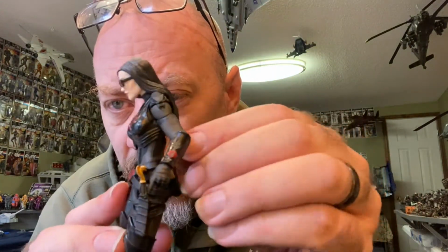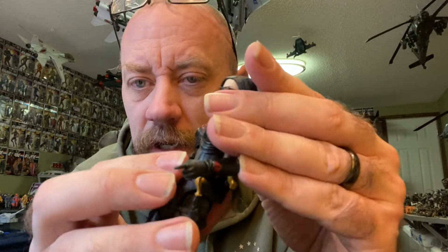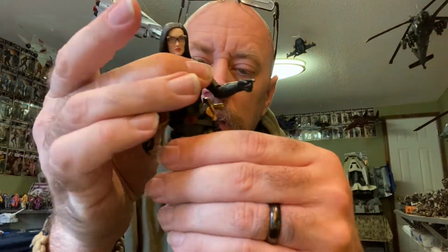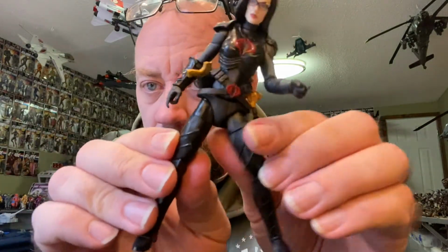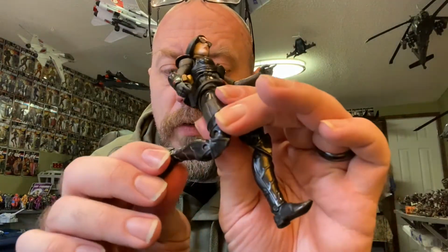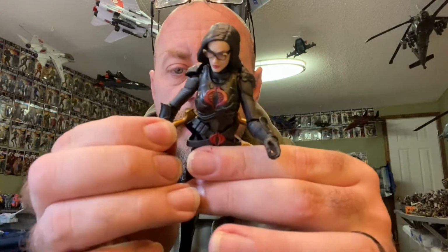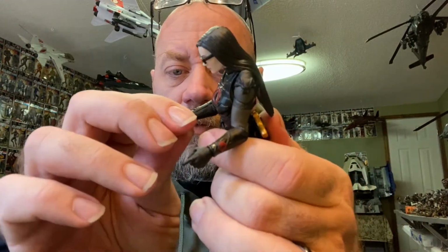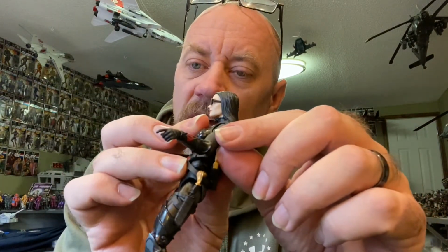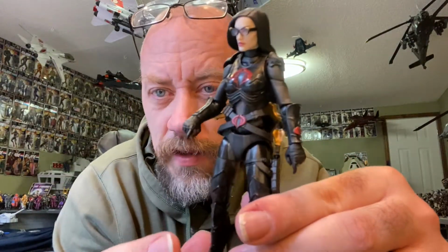This soft plastic hair. The articulation, we've got the ball joint in the head. Mid-torso articulation, which works very well because it's under her breastplate. Hip articulation, ball jointed thighs, mid-thigh rotation, double jointed knees, and the rocker ankles, which are really nice. Shoulder, usual ball joints, usual single jointed elbow, and then swivel and lateral rotation and up and down, I guess. So it's the same style of articulation on the hands as the 4-inch figures. The detail is really impressive on this. I will give you that. So that's the Baroness figure.